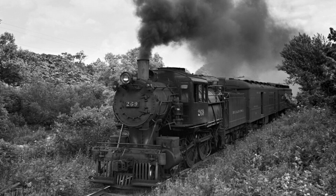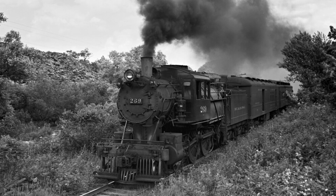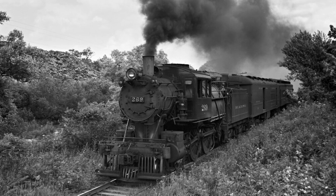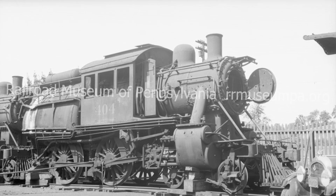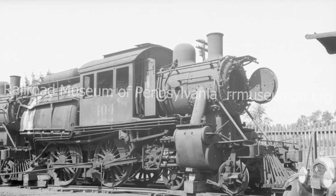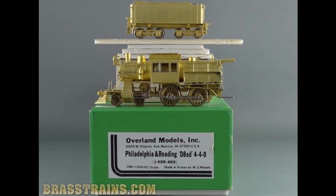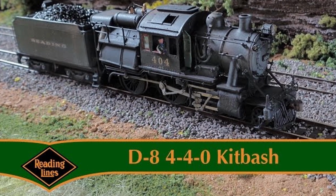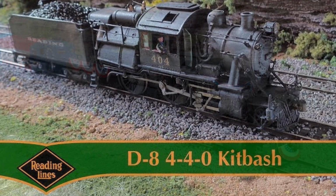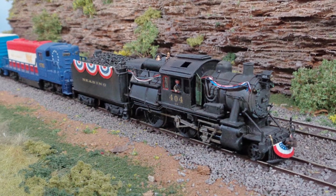Despite these upgrades, 404 along with other Reading commuter engines wouldn't last for much longer, as the electrification of the Reading's Philly-based commuter branches in 1931 reduced many of these engines to surplus, as camelbacks were later outlawed due to lack of communication between the fireman and engineer, as 404 along with several other iconic camelbacks were eventually scrapped not too long after. Although, this obscure 404's legacy would be kept alive in a rather unexpected form, as YouTuber Anthracite Modeler would make a kit bash of 404 and would feature it in several of their videos, thus highlighting not only Reading 404, but also a lesser known class of iconic Reading camelbacks.